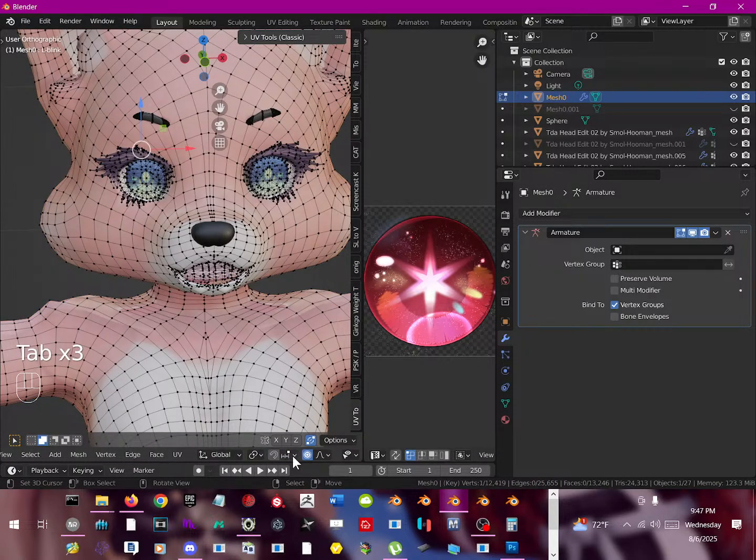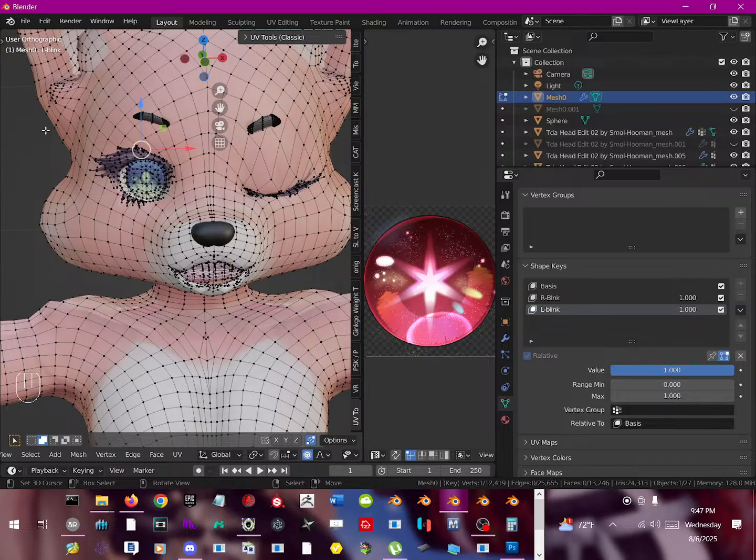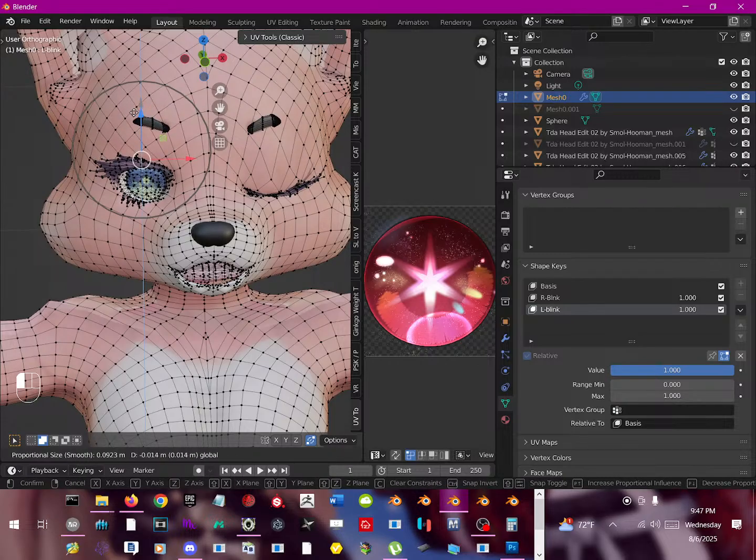I don't remember how to fix that in this one. I remember there was a button you would press in the old Blender. Oh, there it is. This one. You just press the button next to the thumbtack, and that lets the other stuff come here.